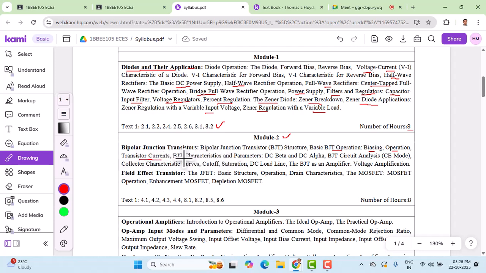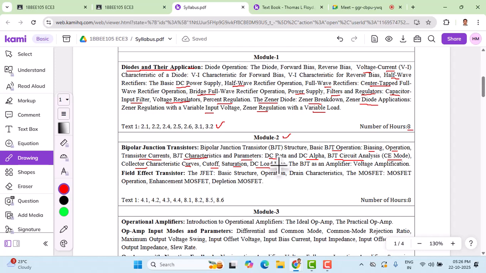Then subsequently, we will look at BJT characteristics and the various parameters like beta and alpha, DC beta, DC alpha, and later the BJT circuit analysis in the common emitter mode. The collector characteristics we are going to discuss, the curves and different regions of operation, namely the cutoff region, saturation, and the active region.